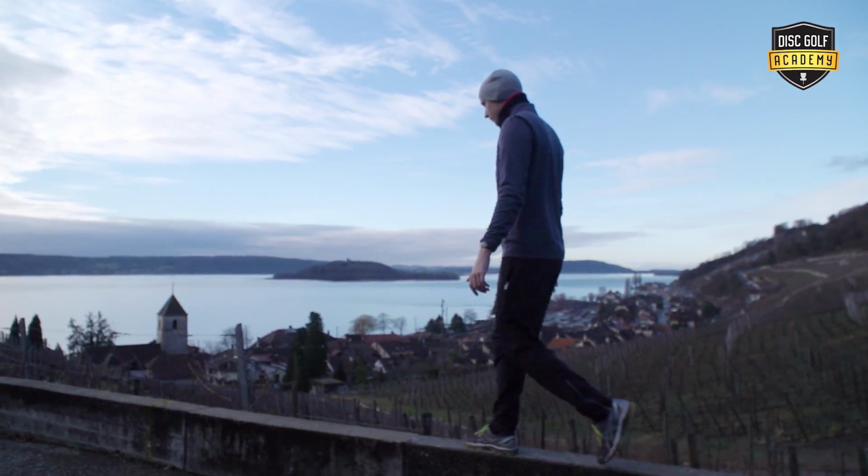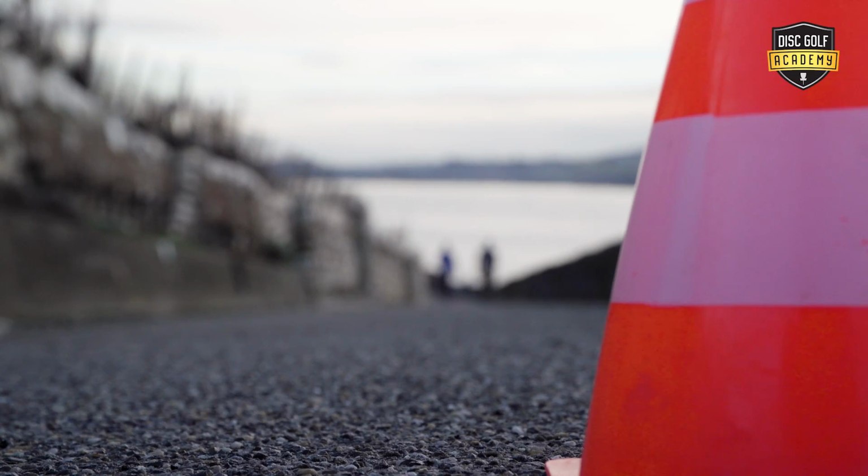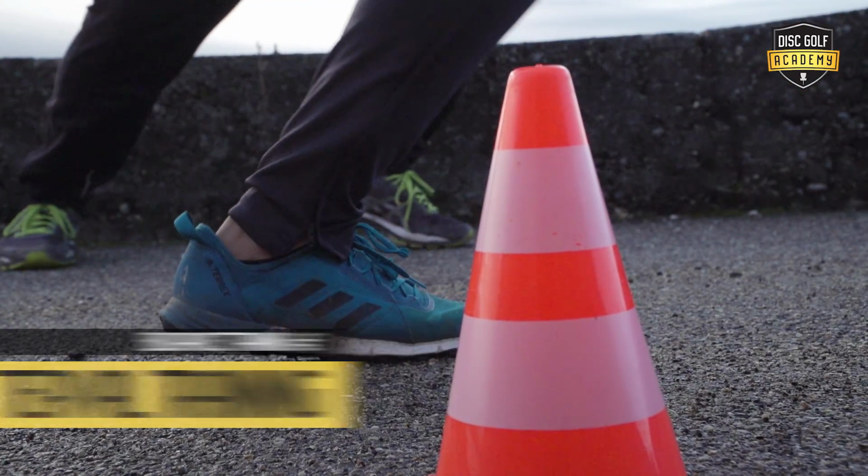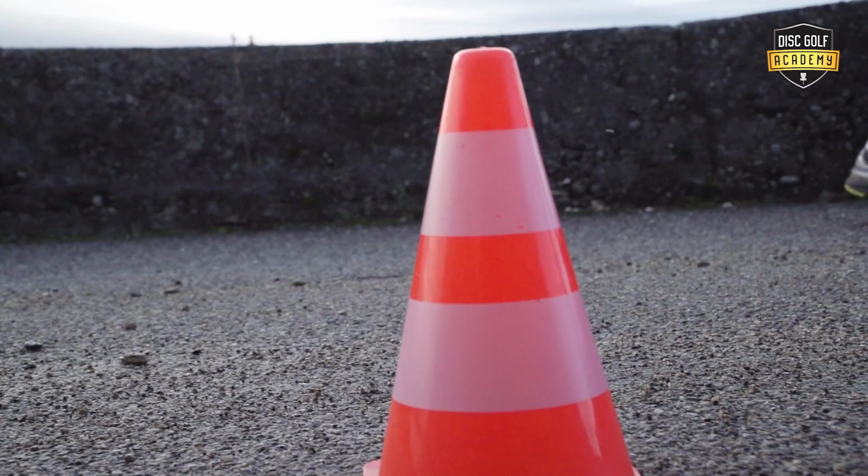In order to improve endurance, it is important to do interval training as well. Interval training means you switch between high and low intensity phases during the run.